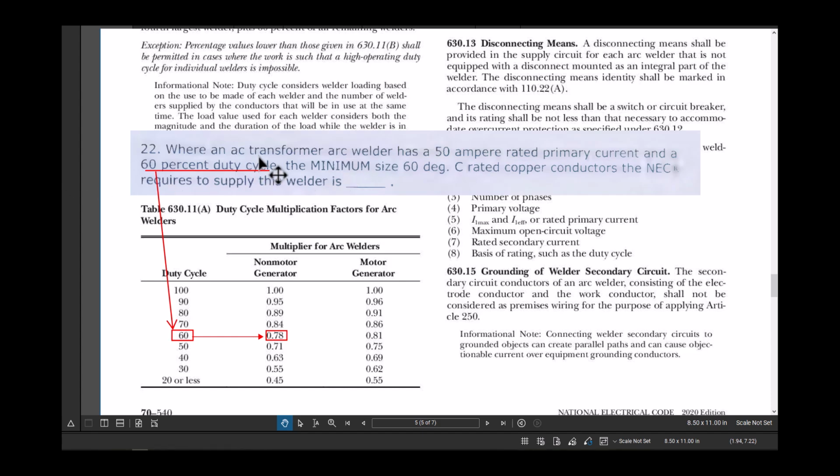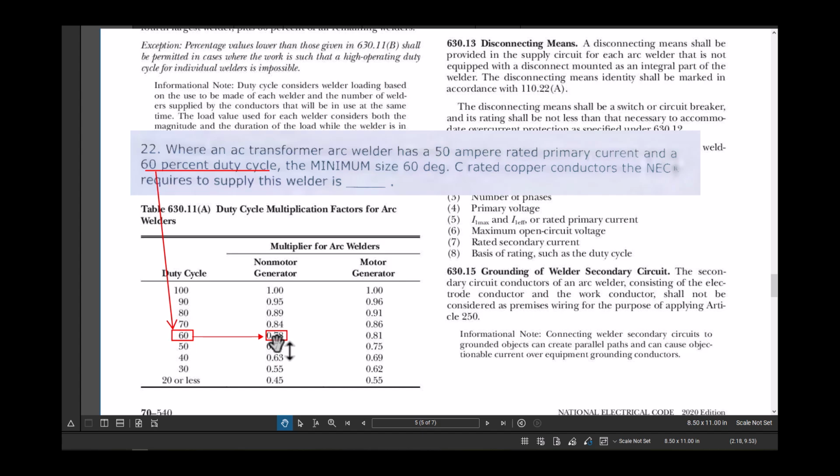First, we determine the welder conductor ampacity adjustment factor, which is based on NEC Table 630.11(A), which we see here. For this welder, if you see here, it says 60% duty cycle. If we find the duty cycle here, 60%, then we have the adjustment factor, which is 0.78.